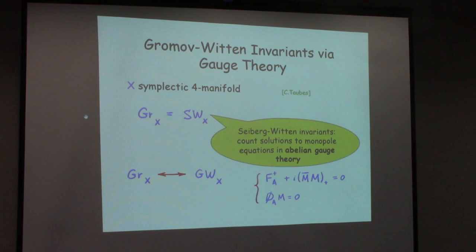It's a theory of connections on a U(1) bundle over a four-manifold, a symplectic four-manifold, along with the choice of a spinor, here denoted by M, a section of the spin bundle tensored with some line bundle of some Chern class. And these two variables which we have on the four-manifold, namely the choice of connection A and the spinor M, should obey two equations. Basically, we have two variables, we should impose two equations, and they're shown here on the slide. One is a version of the self-duality equation, which is corrected by a nonlinear term involving the square of the spinor, and the second equation, for the spinor, is basically the Dirac equation.